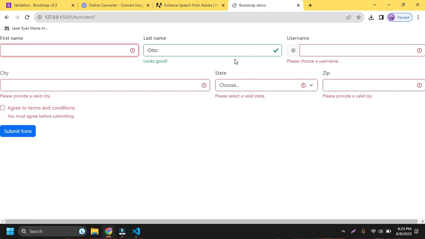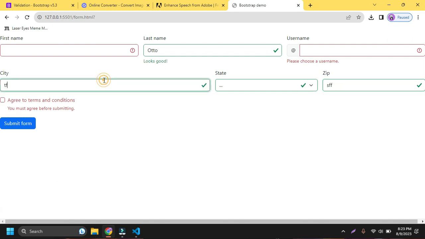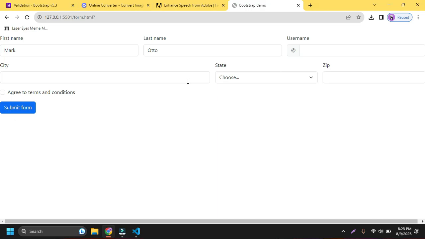And also highlighted here. So likewise, it's the state, and if I choose here, and also the zip code, and if I click here, and also the city, if I click here, and then the Twitter. So okay. And if I click on agree to terms and conditions, then only the form will submit. Otherwise, the form won't submit from here, and it will work in this way that you can make the validations also.